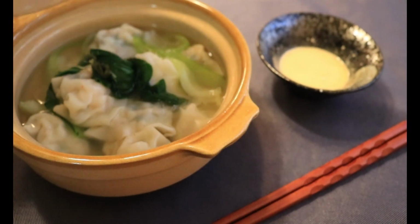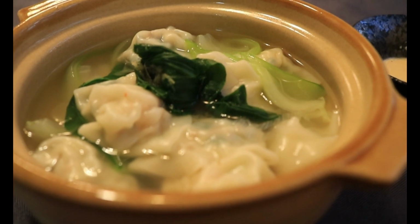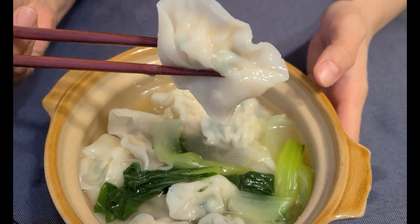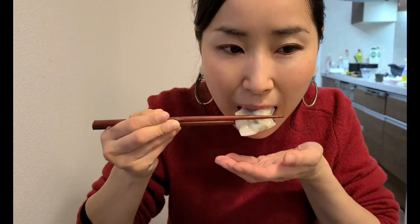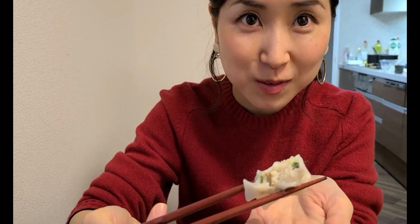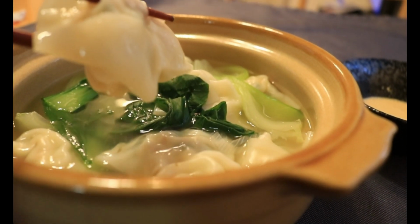There you go. The dumpling is so fluffy but still have a texture of shrimp, bursting the flavor with your first bite. I ate leftover the next day. It was okay, but the dumpling gets a little soggy and soft, so I recommend you to finish eating on the same day. This recipe is on the time-consuming side compared to my other recipes, but strongly recommend you to try it if you are a soup lover or shrimp lover.